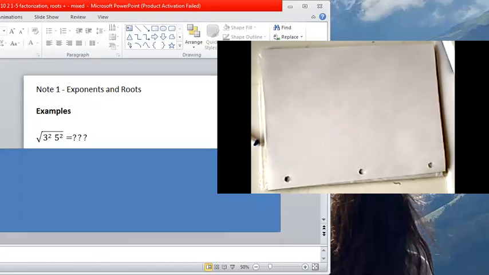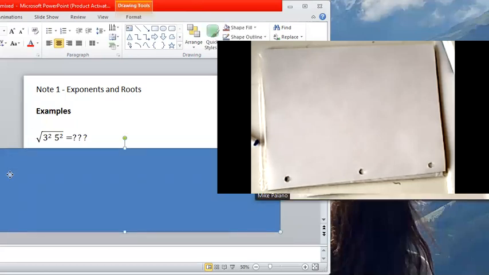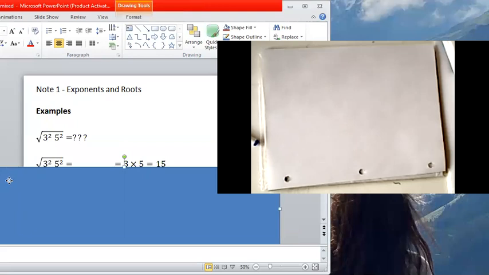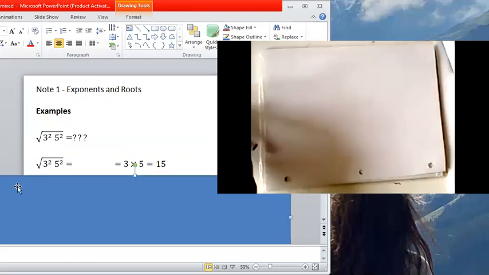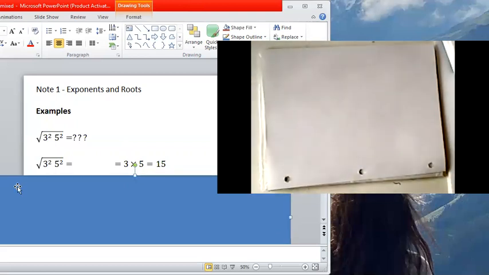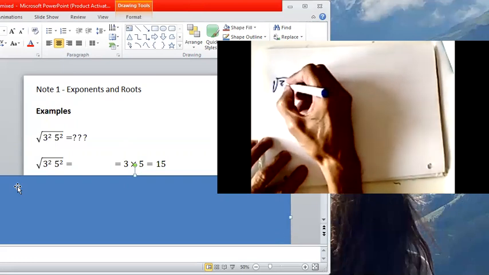Second example, same style, right? We got this. Could multiply it all out. 3 times 3 is 9. 5 squared, 25. I think it's the same question. Okay, but just to show you here. See, there's a missing part. Little blank in there. Have it all together.